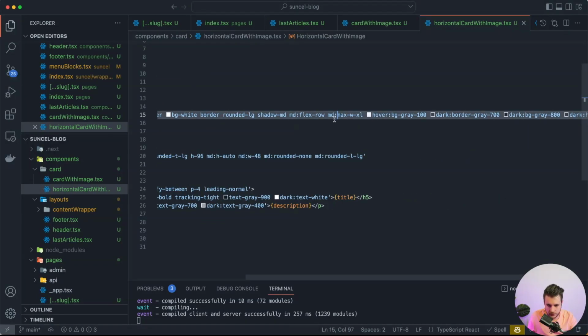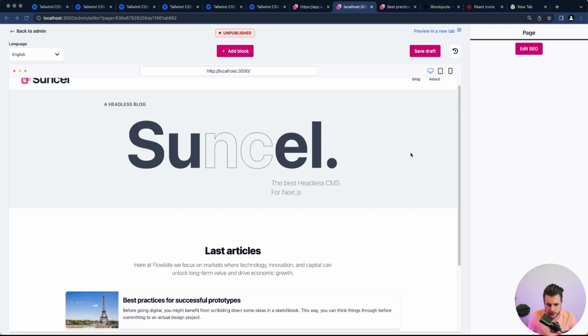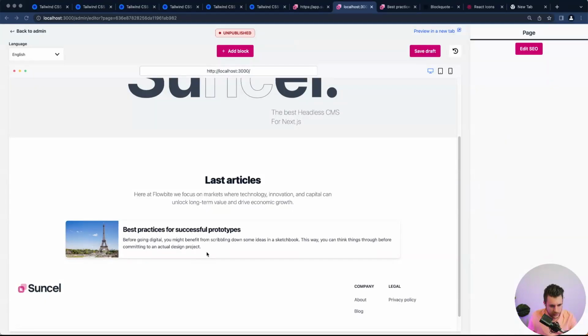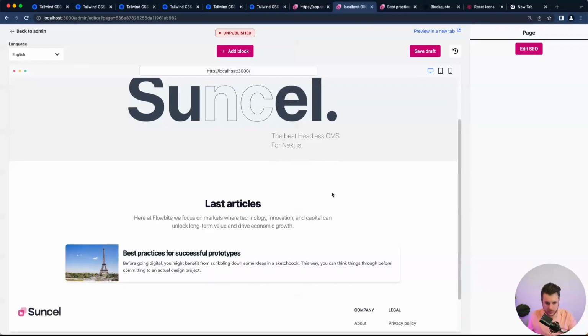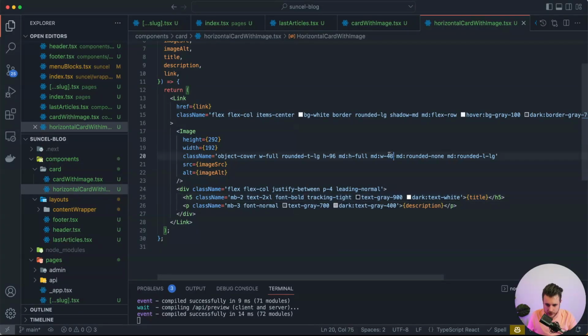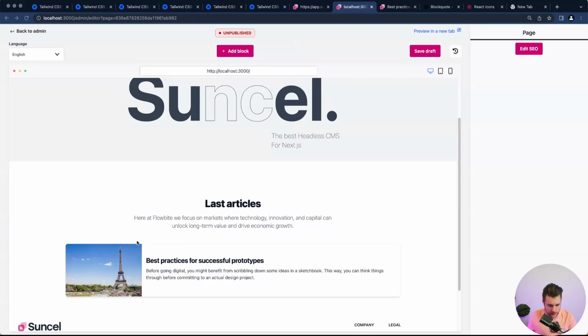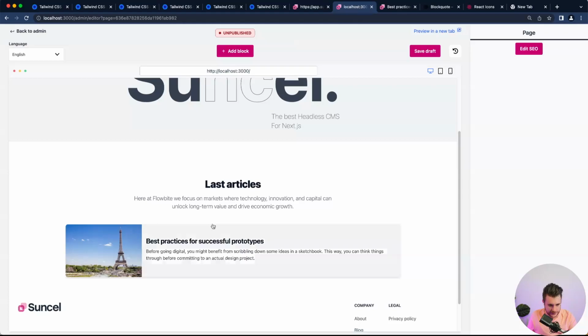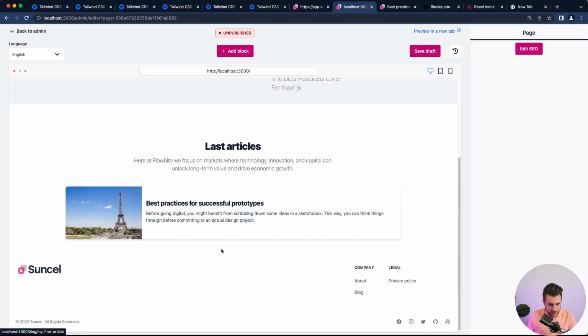So max. Maybe if we remove this, I wanted to do the full width, so I will remove this and I should fix it to make it a bit nicer. Maybe let's increase this one. Let's put it to the max. It's a bit better. Maybe we can improve this, but for now it should be okay.